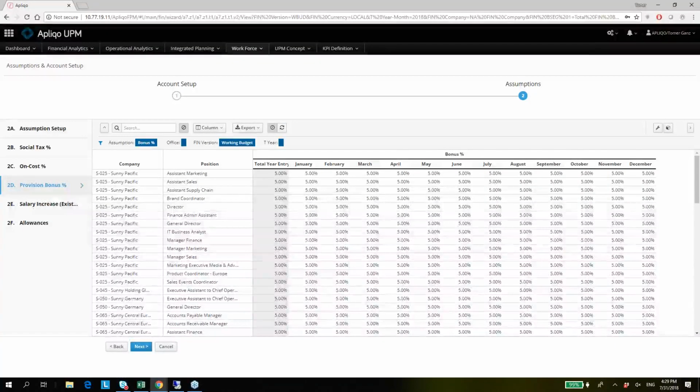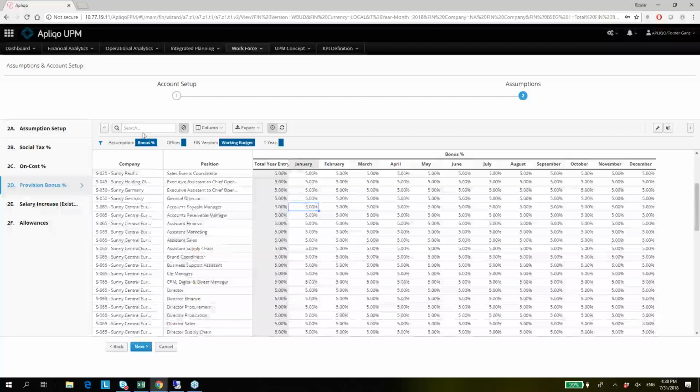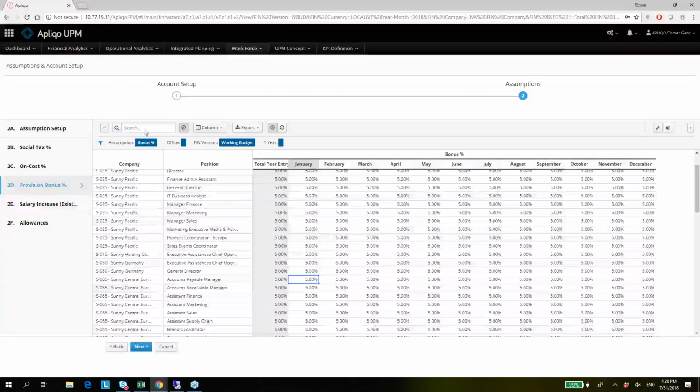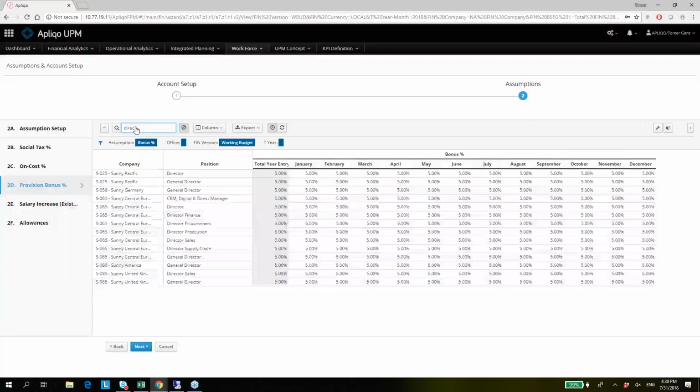Our approach here for the bonus provision is, because it's a bit unknown and obviously a bit of speculation, we accrue it across the different months, but of course, if you have a specific logic that needs to be applied, we can also accommodate that. Here I can see all the different companies along with the different positions that I want to entitle to a bonus, and you can always use the search box to search for a specific position, so I can look at all the directors and see that they all at the moment have a flat rate of 5%.